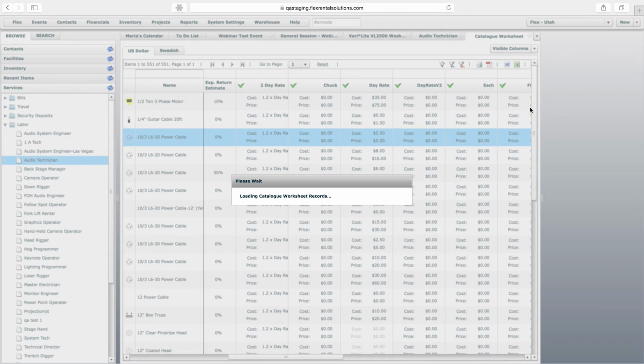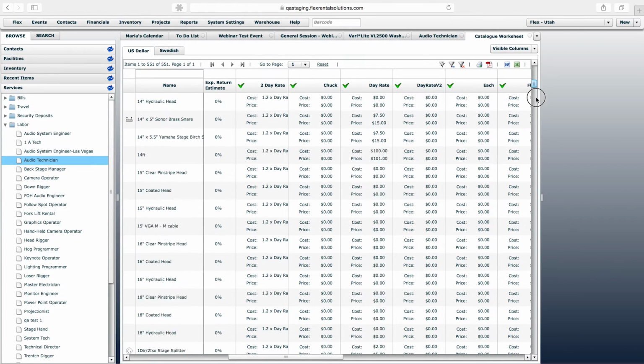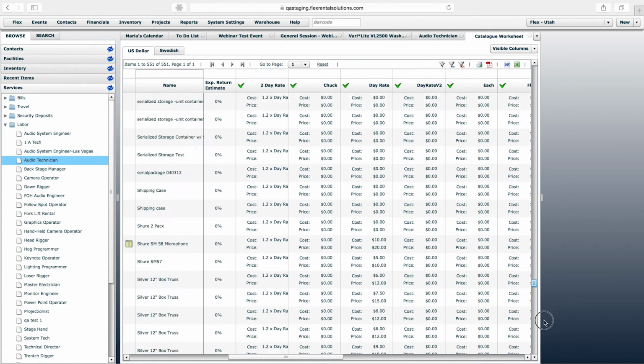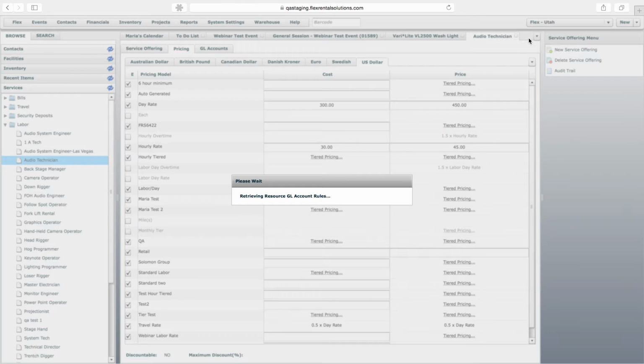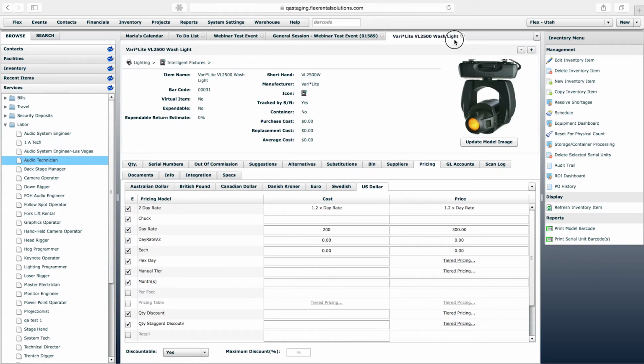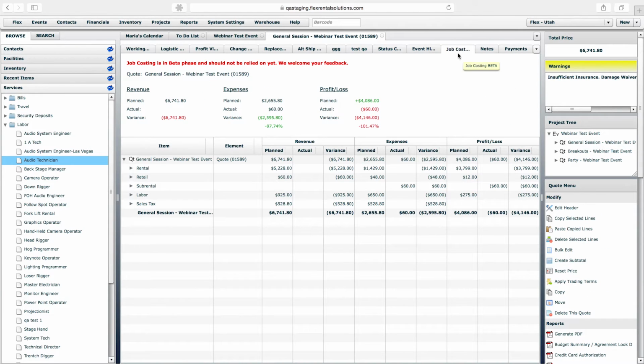You can view all of the items on one page. And so again, it's just a really quick way of being able to go through and change the cost and price for each of your inventory models without having to open each individual item. And I really want to make this point clear: you really want to do that if you want this job costing tab to be effective or useful to you.